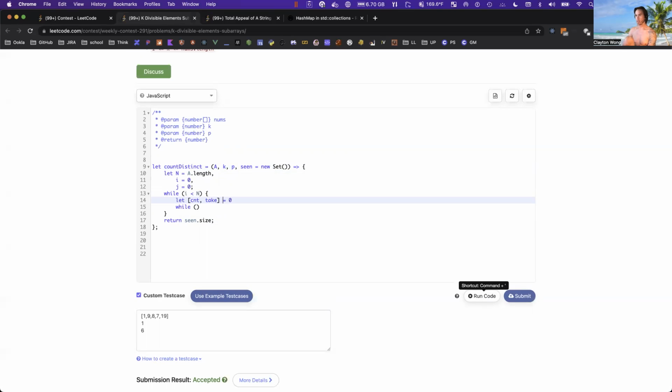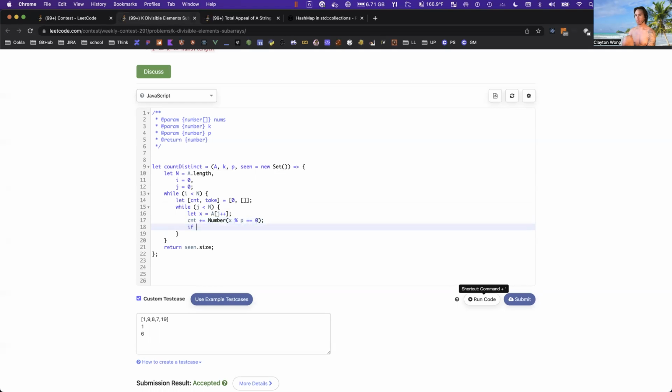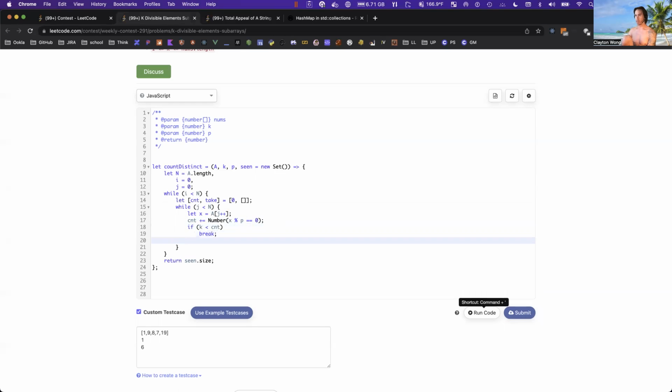Take is 0. While j is less than n, x equals a sub j plus plus. Count plus equals number x modulus p equals 0. If count exceeds k we break early.